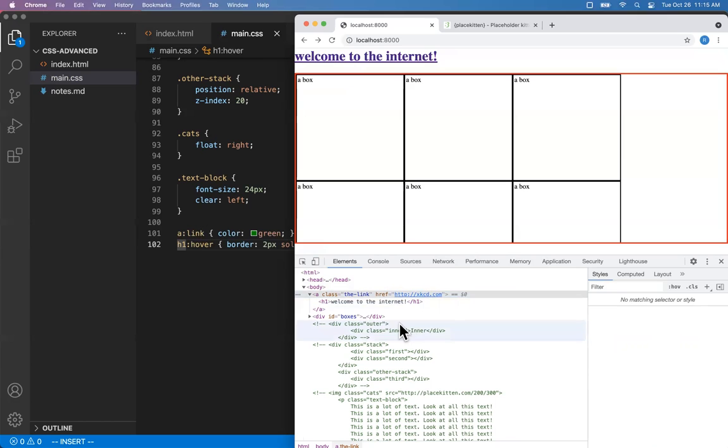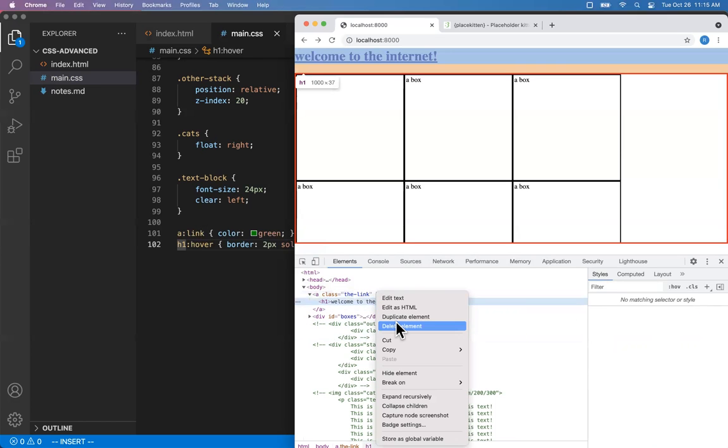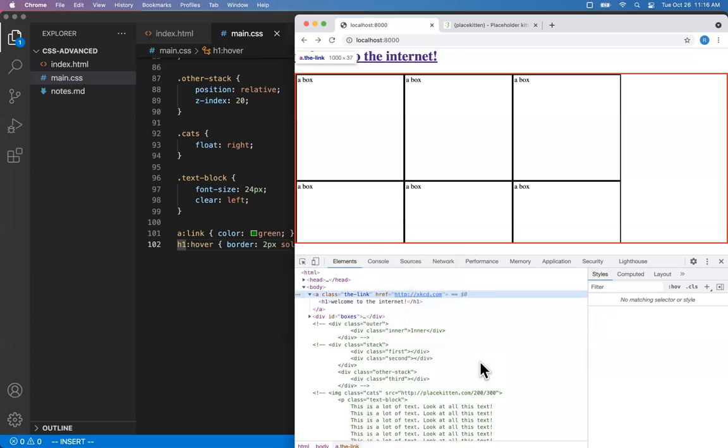One way you can get around that is in the inspector here, right click on an element. And oh my gosh, where did it just go? Force state. And then I can set this to hover. So now, while I'm debugging my application, this link is going to act like I'm hovering over it, regardless of where my mouse is.